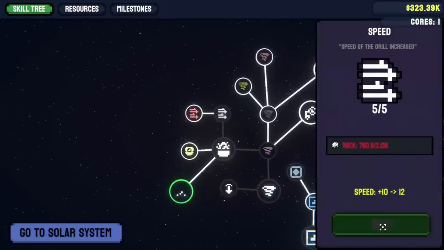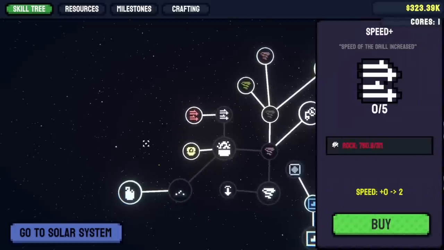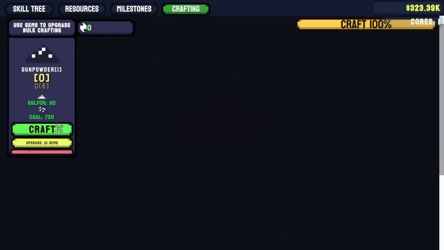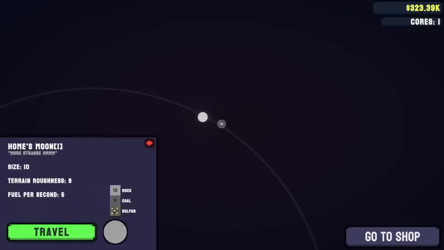Well, let's go for the movement speed. And then we can also get craft gunpowder, which I need if I want to do crafting, gunpowder. And also upgrade with gems? We don't have any gems. So I need more sulfur. Oh, use gems to upgrade bulk crafting. Okay, well, we still don't have enough. Let's go back to solar system. Do the moon again.